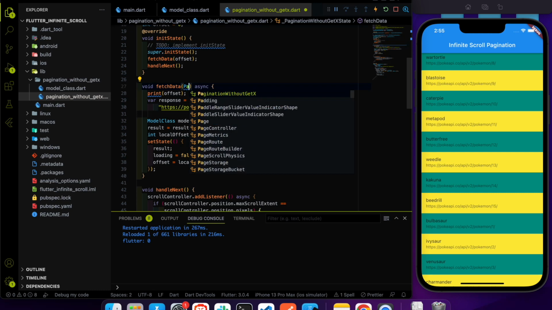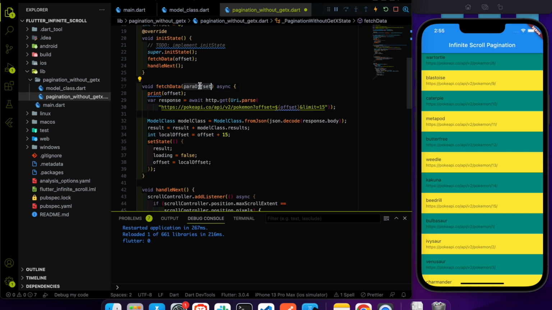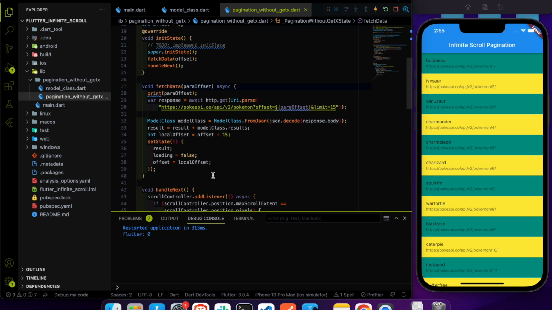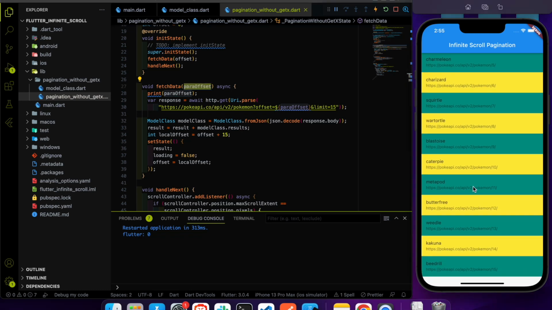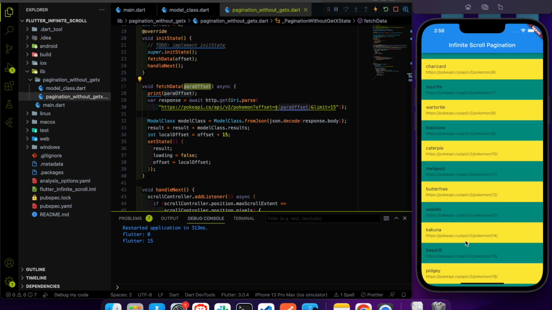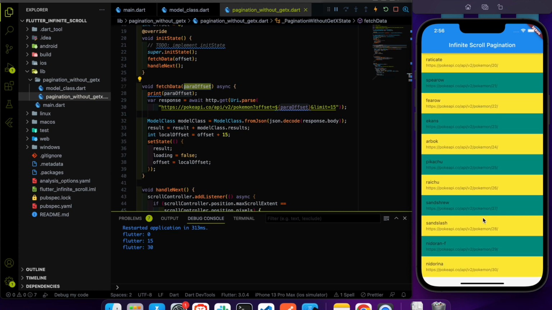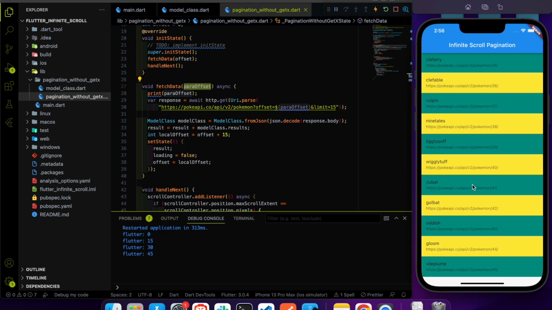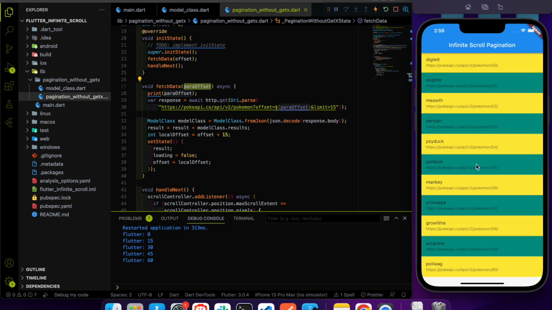Change to para offset, so there will be no confusion. And let me just use this para offset and refresh the page. First, the offset was zero, so this is a para offset. Next time when I go to the end, the offset becomes 15, and we got the next data, that is the bit drill. So bit drill first was the bubble sur, then next was the 30. So we will get another data from the Nidoqueen. So it's now an infinite scroll view. Now if we scroll, then we will get new data.